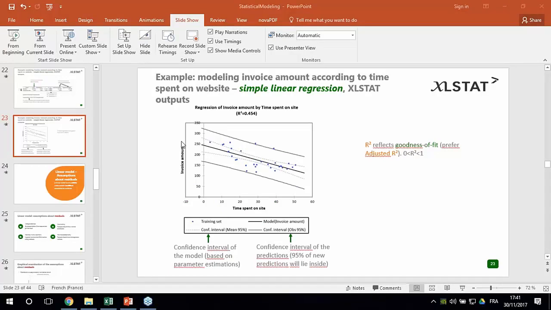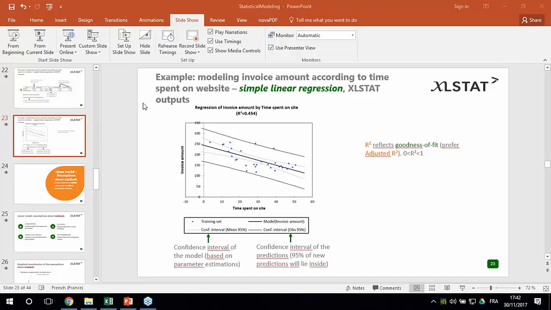How is it that some models are almost identical with the prediction? Whenever I see these types of model, I suspect that there is something not quite right. Is it really possible to have a 0.99 R squared that is legitimate? Well, if you have many data points and few explanatory variables, then a high R square is legitimate and reflects a very good quality of prediction. Whereas if you have very few data points, if you have only 3 data points and you have 2 explanatory variables or 1 explanatory variable, then your R square will automatically be very high and it won't be really legitimate. Then do you really want to predict new observations based on a model which was built on only 3 data points? So I don't think it's a good idea.